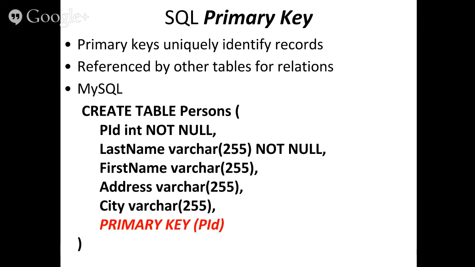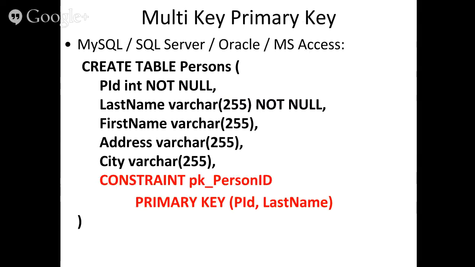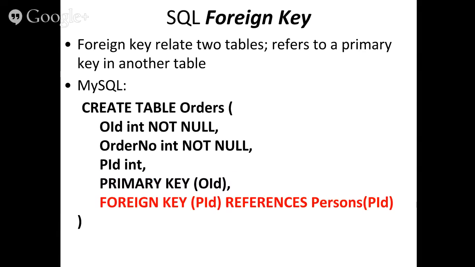Primary key, we looked at already. We're saying that field over there, which already has a not null constraint, in addition, I'm creating another constraint on it. I'm saying that it's a primary key. Here in SQL Server, you can put it next to the field, or you can name that constraint, you give it a name, or you can say that it's a foreign key.